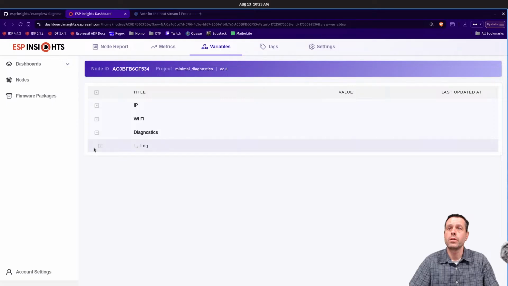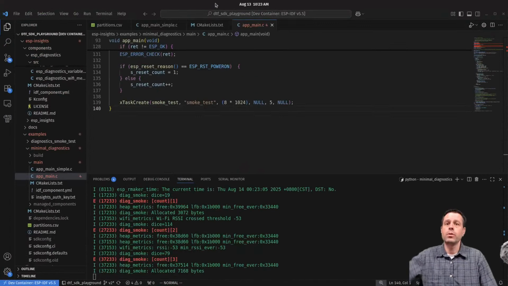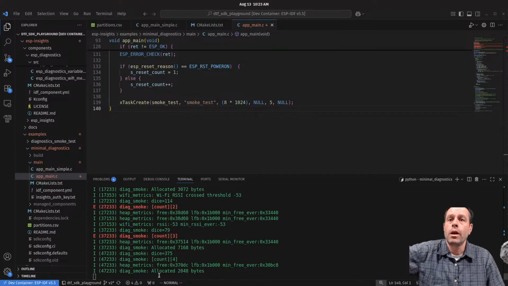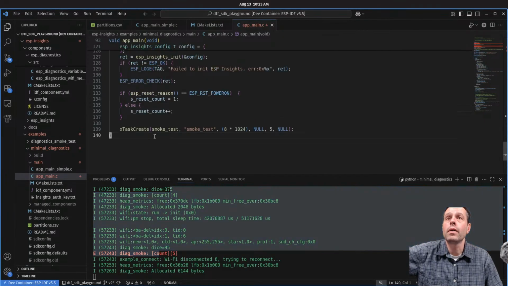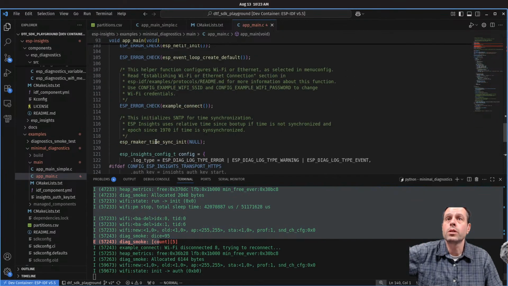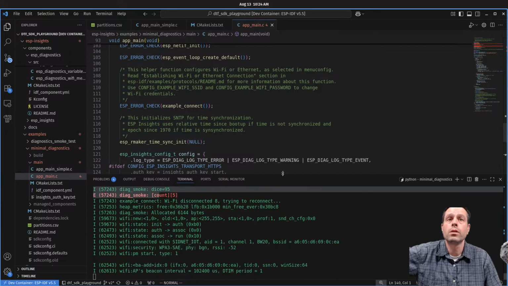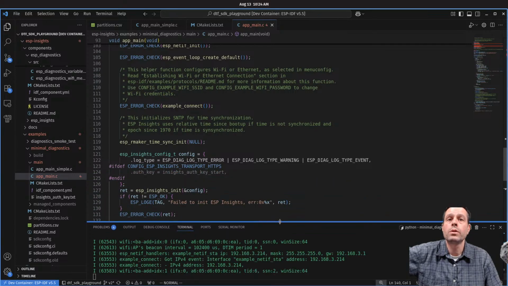Doesn't look like it. Okay, so let's go back up to the code and see. I allocated bytes, so it's doing allocations. Dice equals 3. Oh, these are cool. These are, I think, just custom events. Let's open this down.